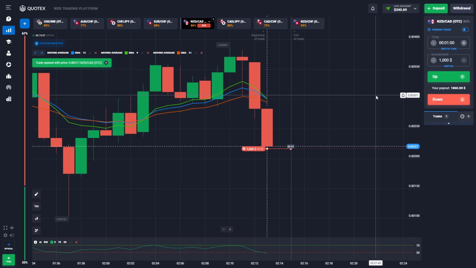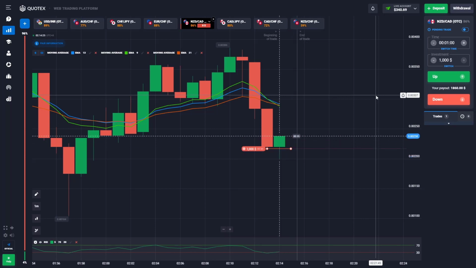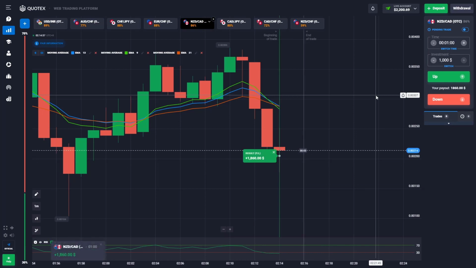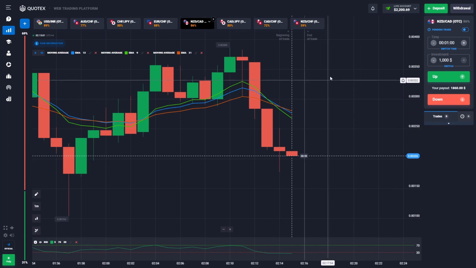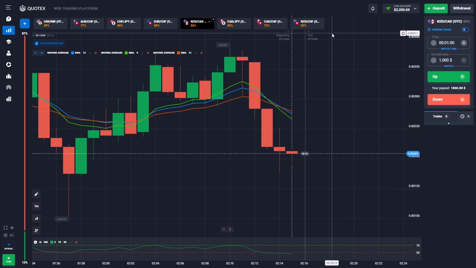The moving average is going downwards and about to touch each other, and the RSI is past the red line, so this is going to be a very strong signal soon. So let's enter the last trade of $1,000 and let's see. Okay guys, we won. So from $66, we managed to turn it into $2,200 just by using this strategy. It really works guys, and I think that's it.